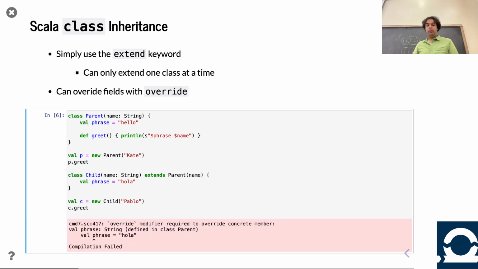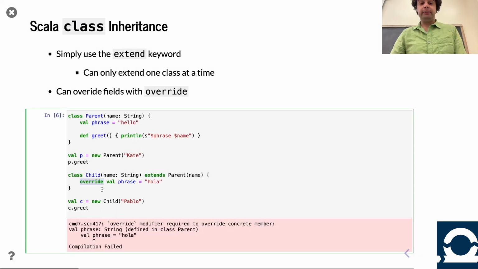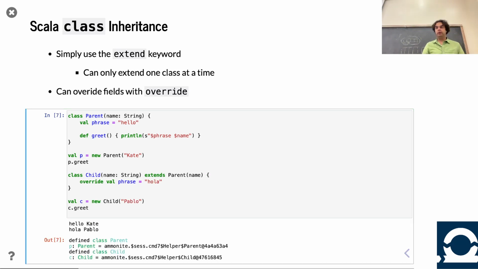It's going to tell you, whoa, whoa, whoa, you're overriding something, right? So you need to be explicit about it: this is something that exists in the parent, and I'm intentionally overriding it. Cool. But like you probably see in other languages for object-oriented inheritance, this is nothing too wild, but there's a couple of details. Number one, when you do want to override things, i.e., not do what the parent provides, you have to use the override keyword.